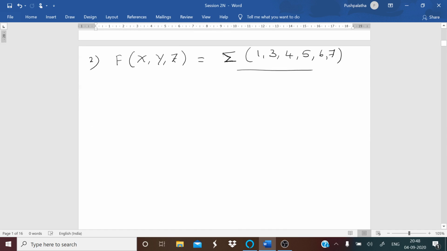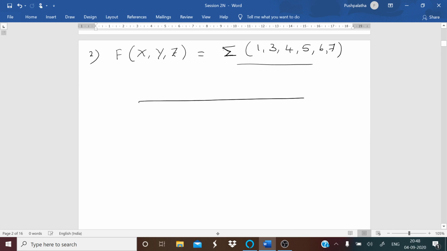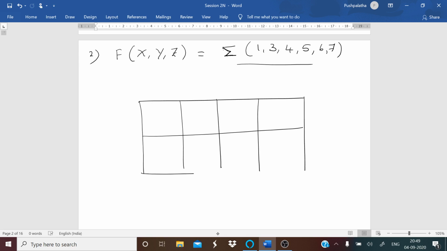Draw the map first, table first. This is your x, y and z. This is your 0, 0, 0, 1, 1, 1, 1, 0. This is your 0 and this is your 1. This is your x bar and x, y bar z bar, y bar z, y z, y z bar.